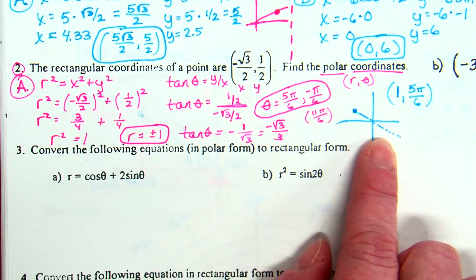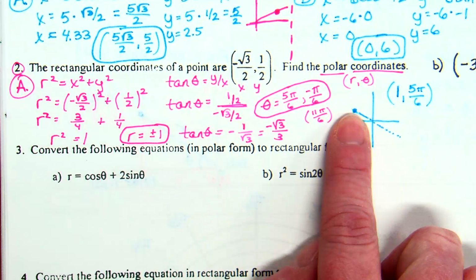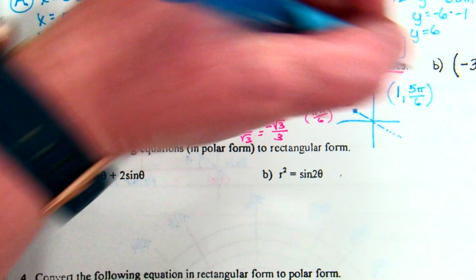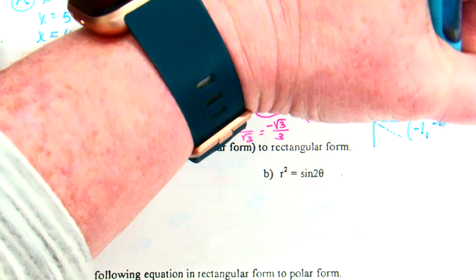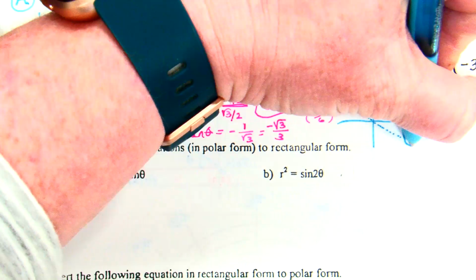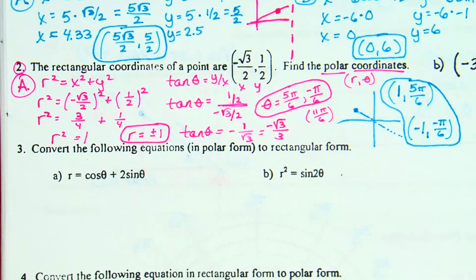Okay, so this is negative pi over 6. In order to get over to this point here, you have to go backwards to the pole, and so that's negative 1. And so the other polar coordinate is negative 1, comma, negative pi over 6. Which again, negative pi over 6 is the same as 11 pi over 6. Okay? So there's several things to think about and work with there. You have to be careful and take your time. But you should be able to come up with two polar coordinates in the end. It's a matter of figuring out how the pieces go together. Okay?